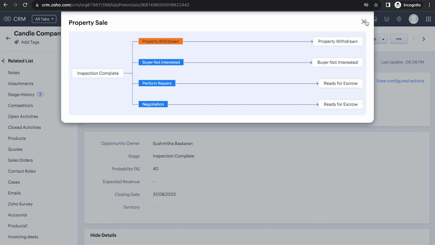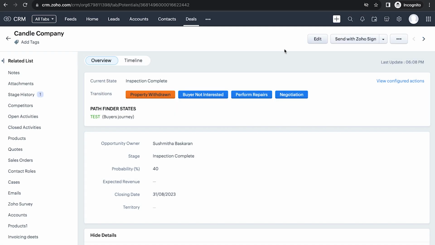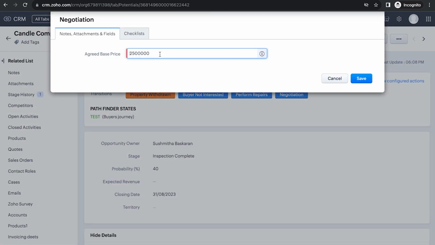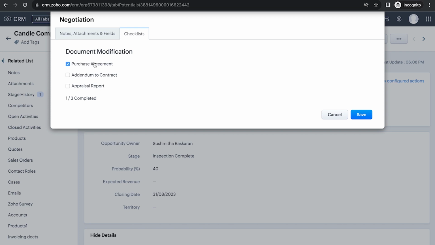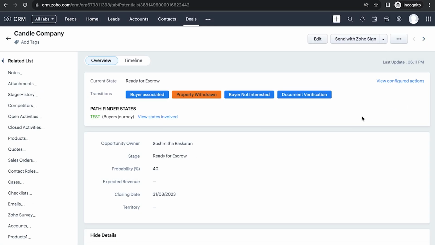So if a seller agrees to perform the repairs, that can be done, or if negotiation is performed and finally the price is modified, that can be changed. The documents can be modified and its checklist updated, which moves the record to its next state.